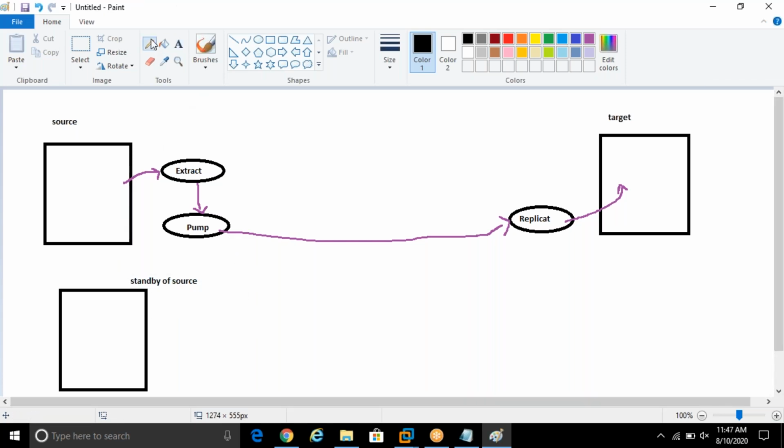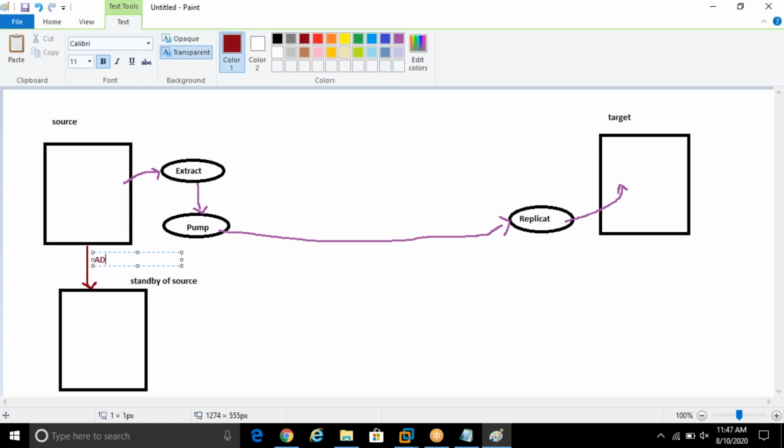So standby for source, and here you have a data guard, active data guard, ADG. This is a very standard flow. In real-time production, apart from GG, you have the standby also. You can have it for source and target both, but here I'm just trying to focus on the source end.